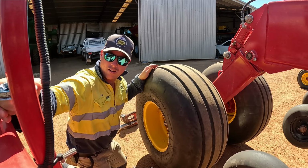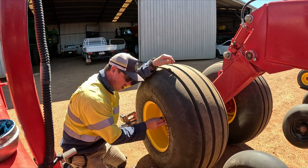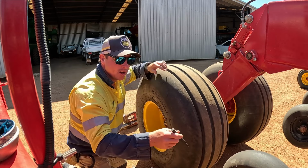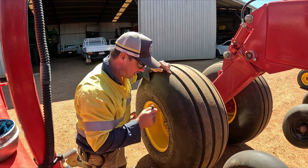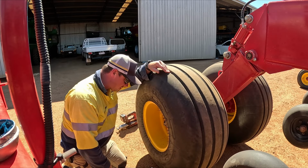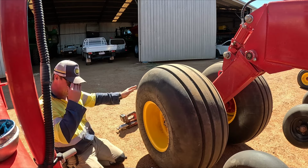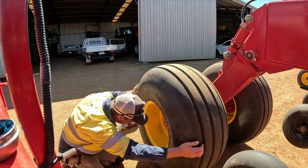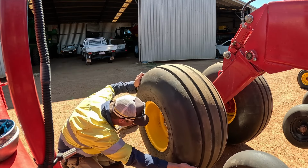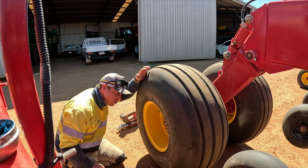That took a fair bit to get off. Because it's so tight in here, I can't actually get behind with my chisel to get it out. So I had to go incrementally up and up to the biggest chisel we've got. So I can finally see in, which is good. And there doesn't look to be any play in there, and the grease looks good.